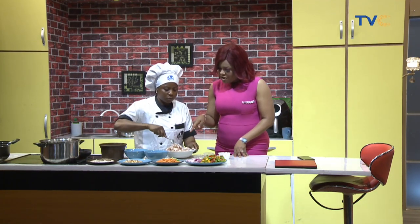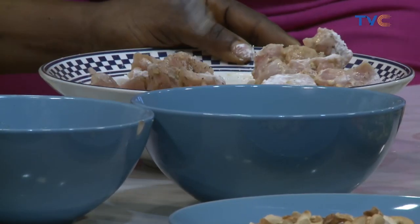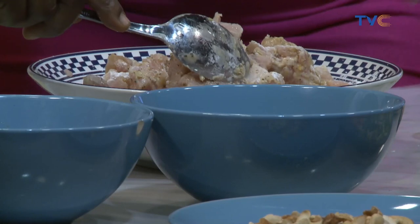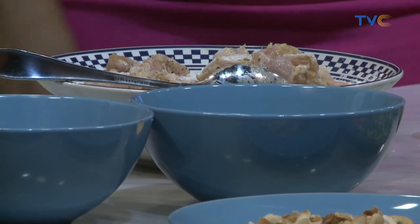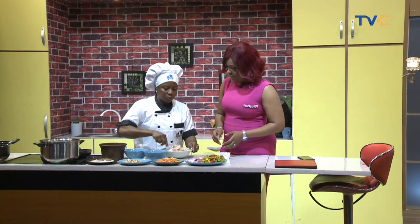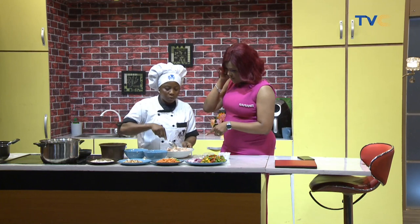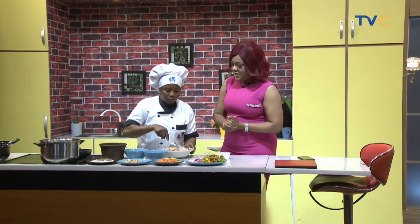But how many chicken breasts is this? Two full chicken breasts, both sides, the two halves. So in other words, if you had two chickens, you are getting four chicken breasts. Here I have one chicken, that is two breasts. Fantastic.